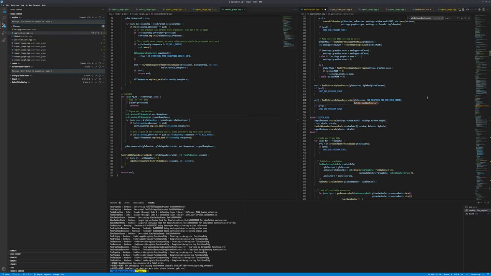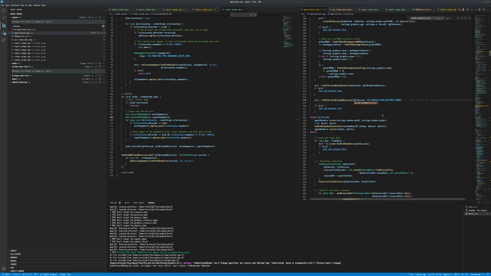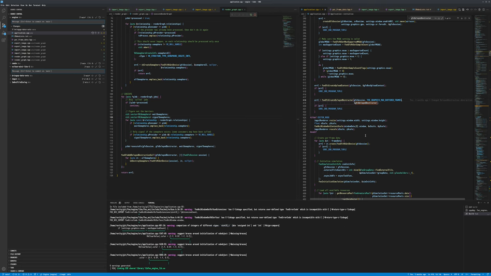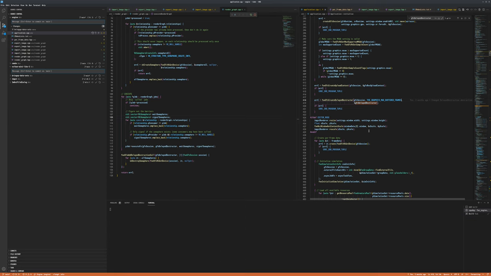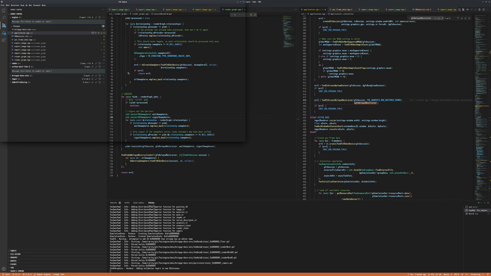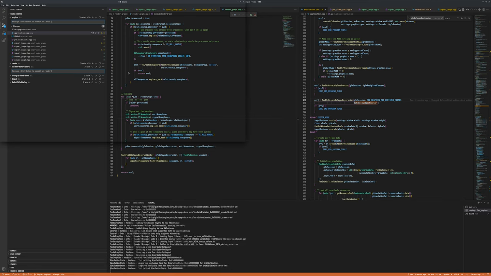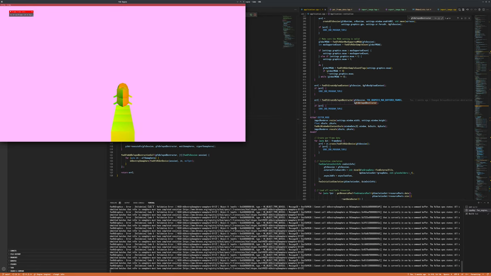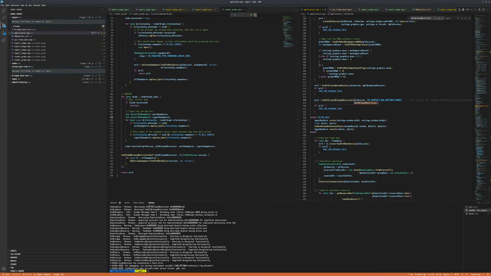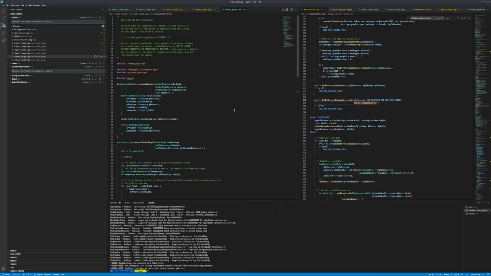Set this back to just be the same number as the number of frames. It somehow thinks that they are still in the pipeline. Is currently in use by command buffer. Why? They shouldn't be. Okay, well, what I will do is I will put that there for the moment.